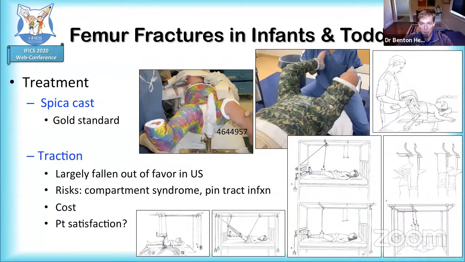But here you can see essentially flexion at the hip, flexion at the knee, and some degree of abduction. There's some debate about the exact perfect location, but generally we sort of think 70 to 90 for those two, and 20 to 40 of abduction.